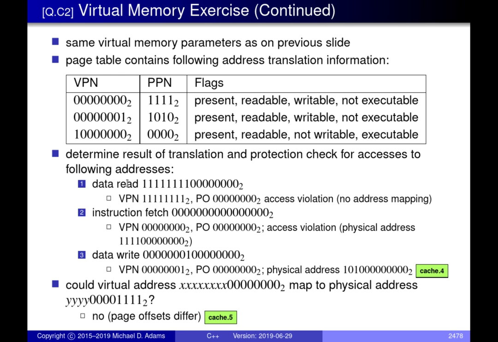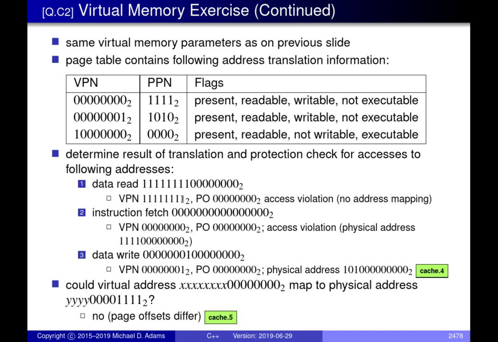For example, suppose that we're trying to do a read from memory, for the purposes of reading data, from the virtual address given by this address here in binary, which I think is 8 ones followed by 8 zeros approximately. The first thing the processor has to do is partition the virtual address into the page number part and the page offset part. In this particular system, the page offset is 8 bits. So the least significant 8 bits, which are all zeros here, become the page offset. And the remaining, more significant bits are the virtual page number.